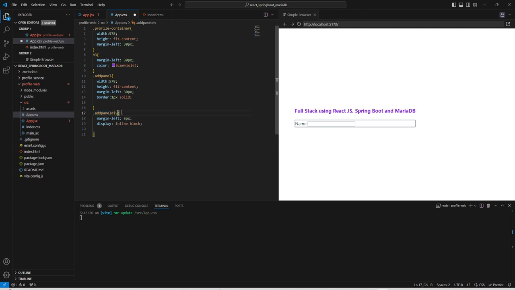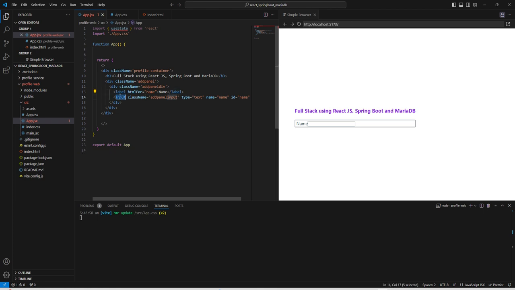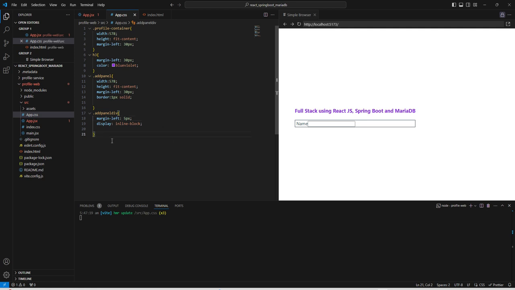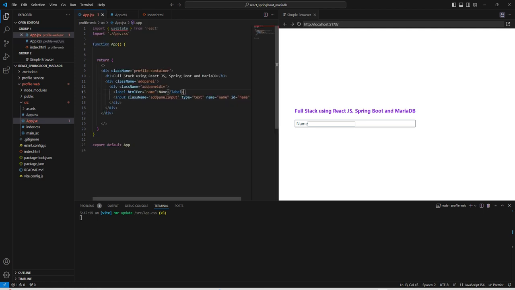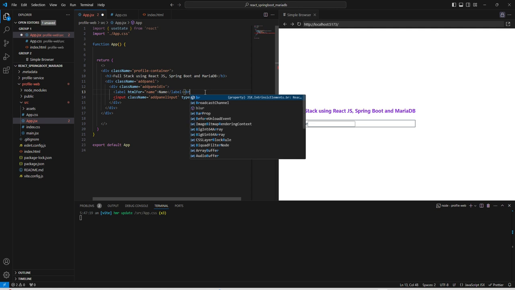So what we are going to do is create 3 divs for each property, like we have name, technology, and rank, and for each div we are going to create one label and input. Fine, like this is the label and this is the input and this div. So this div is extra because we want to fit these 3 fields and one button as well into this actual width. That's why we have taken it. Now let us do one thing here. You can save it, and it should be here. We can add one line break.